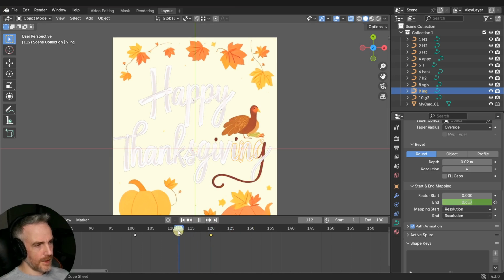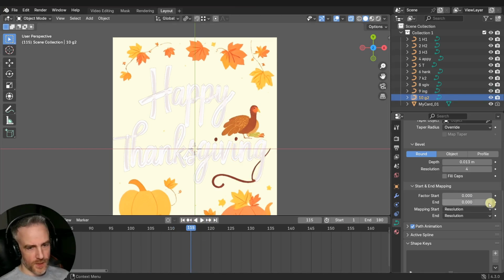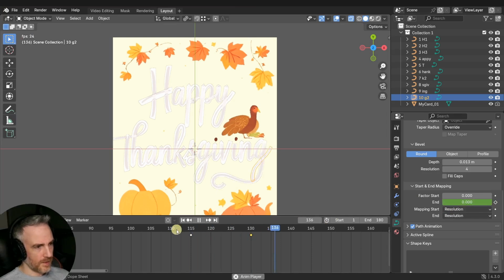Okay, and then the last one, I'm going to start here, just because as I'm scrubbing through, you can see it starts to meet this next piece right here at frame 115. So I'll just select that one, and then that's when this will be 0. And then we'll see what that looks like.